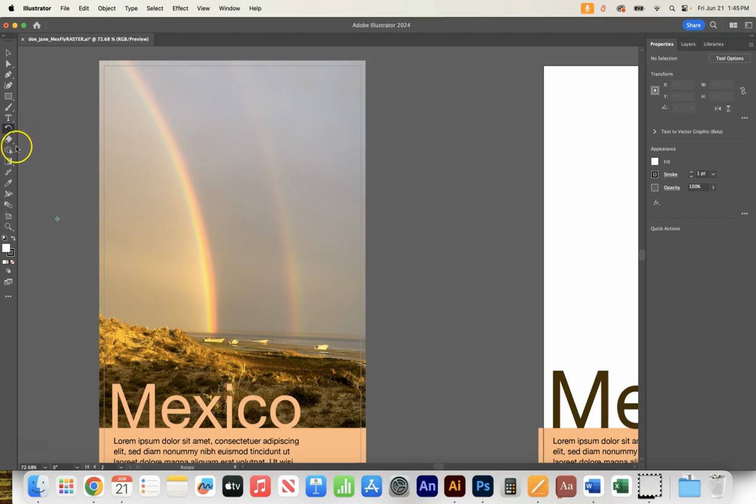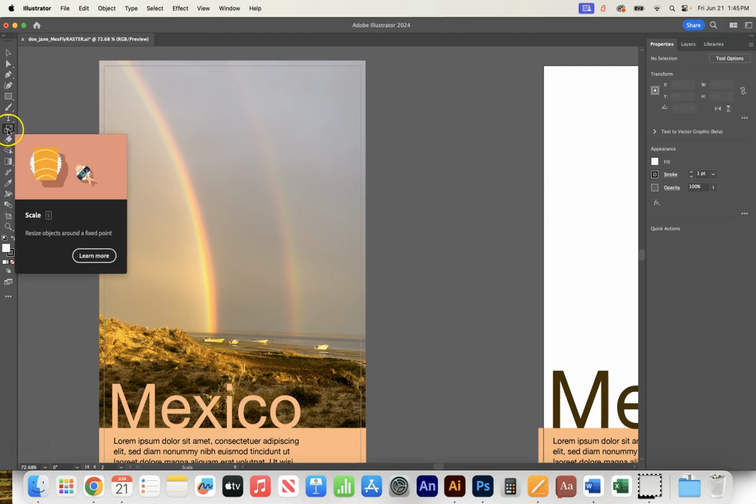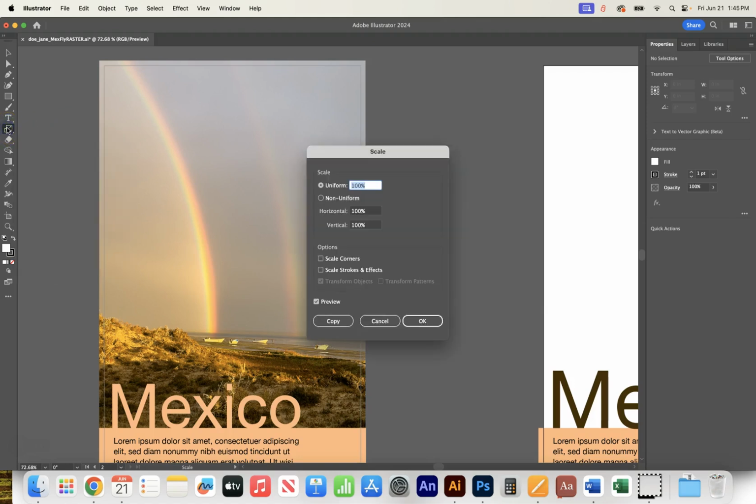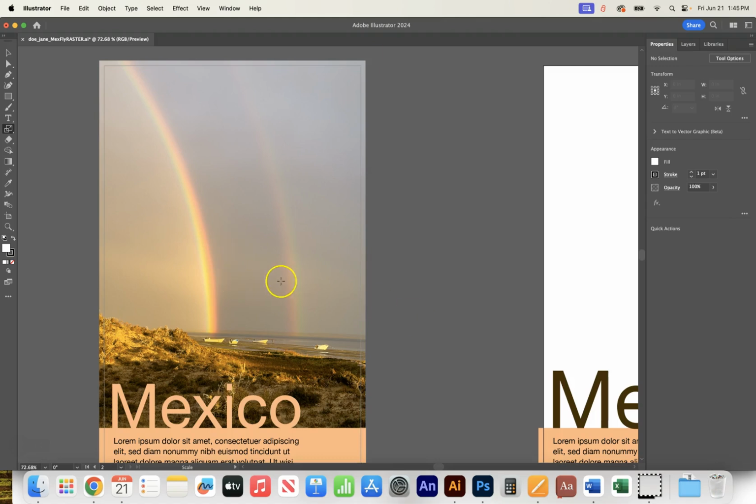Then the next step you want to do is you want to find Scale on here, and you can see right now my last tool I had selected was the rotate tool. So depending on which tool you had last selected, you'll click, you'll go down, and you want to make sure scale tool is what's showing there. Then you're going to go over the top of the scale and you're going to double click, and then you want to check scale, stroke, and effects. That way, if your artwork contains any strokes, when you resize the image, the stroke will scale with it so that you don't end up with distorted work.